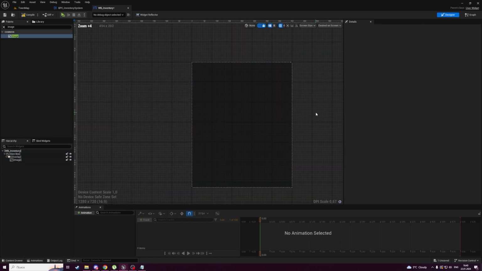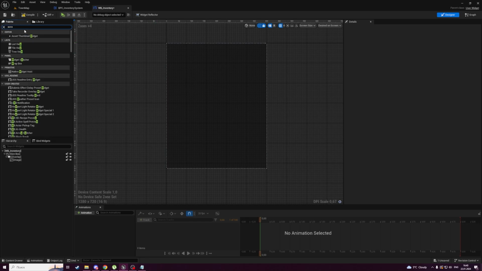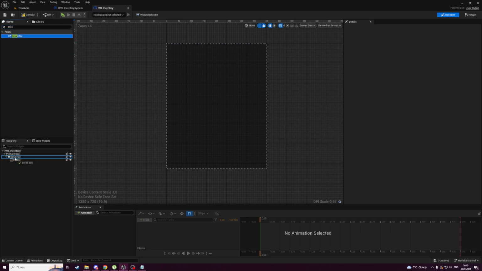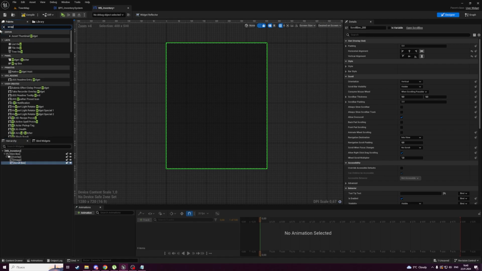Well, our image will have a scroll box. Not an image, I mean in overlay we will have a scroll box. Let's also scale it horizontally and vertically. And inside of a scroll box we're gonna have a wrap box.